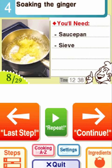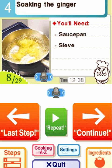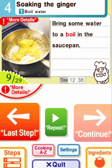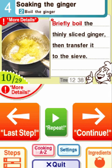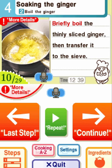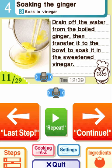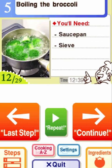Next, you'll need a sieve and a saucepan to boil the ginger briefly. Bring some water to a boil in the saucepan. Briefly boil the thinly sliced ginger, then transfer it to the sieve. Drain off the water from the boiled ginger, then transfer it to the bowl to soak it in the sweetened vinegar. The next step is to boil the broccoli.